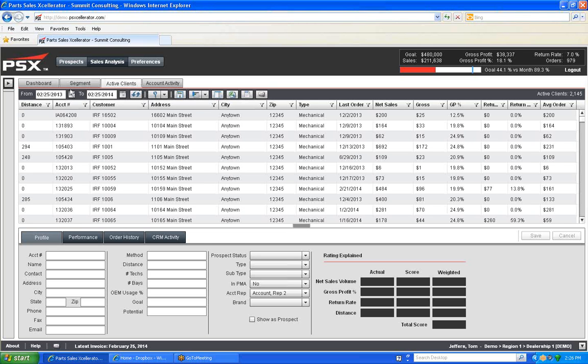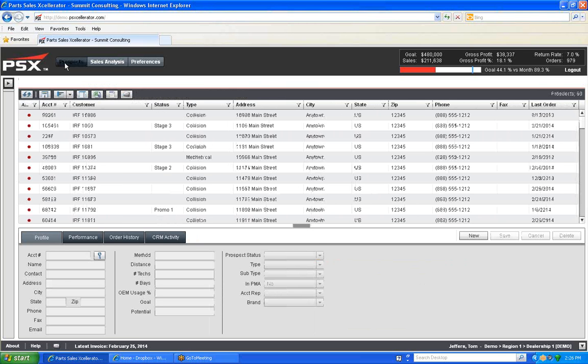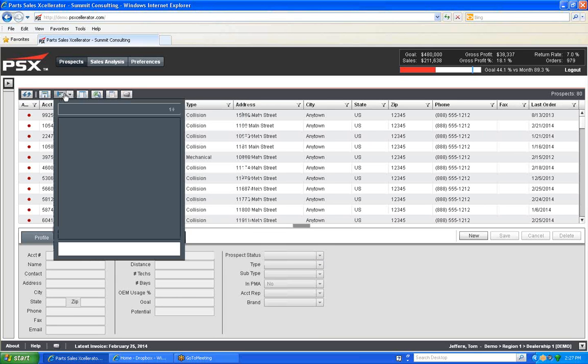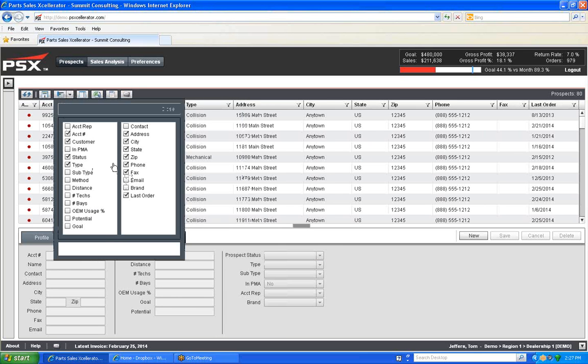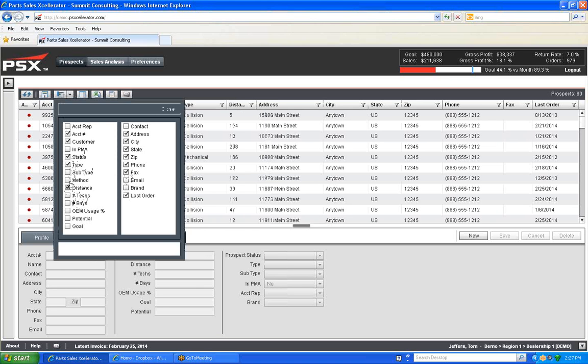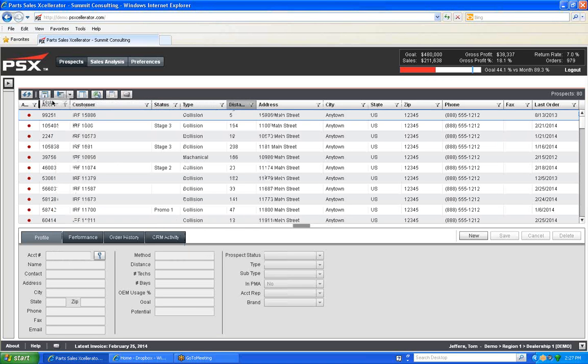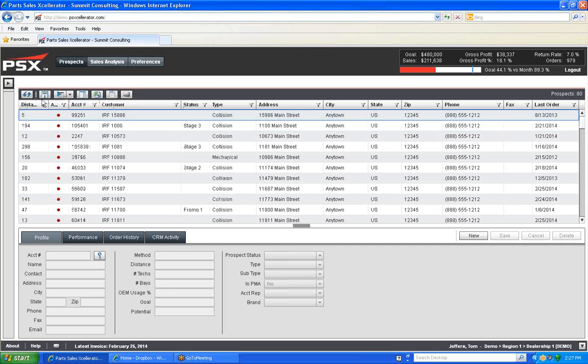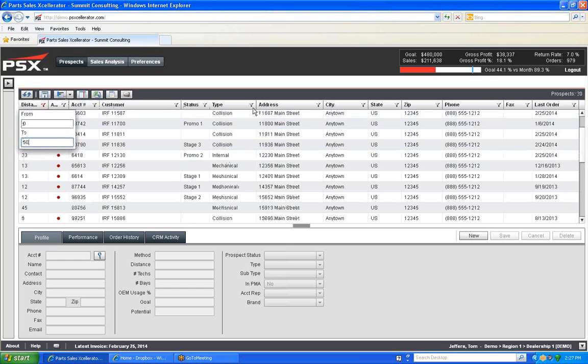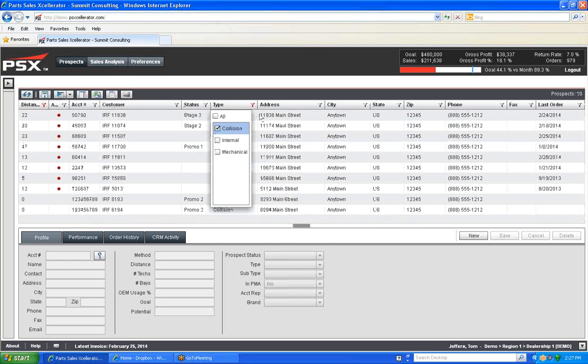Okay. Now this can also be done for prospects. If you want to filter something in prospects, of course there's not a date range, but you can still go in and add whatever fields you want to the list. Like for instance, you want to keep distance on there. You can move distance to the end here. You can use the distance as a filter, 0 to 50. Who's within a 50-mile radius, who's collision customers. Of course there's no purchase history because it's prospects we're talking about, but now you have 10 customers there that you could target aggressively as well. Okay, so that's one way to do target marketing.